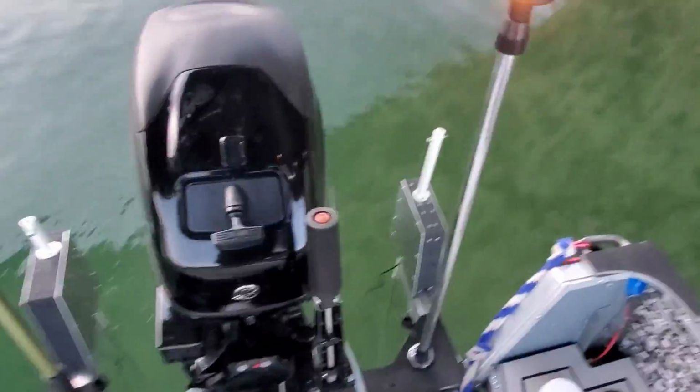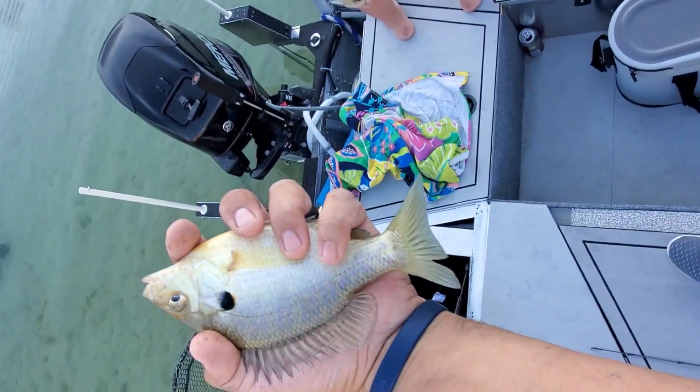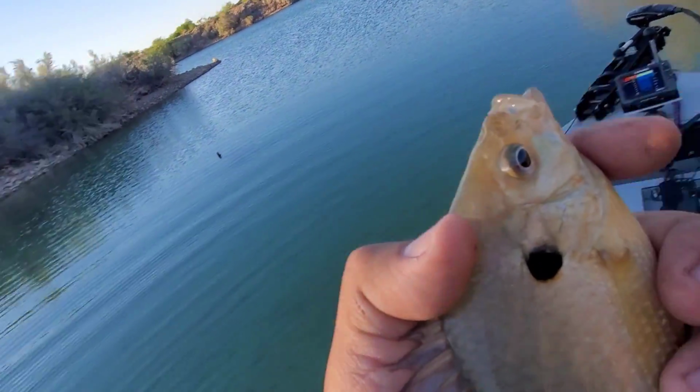We are not in the deepest water, but right here is about as shallow as I would need them. If I was going to use them, this is where I would use them. Pretty happy. Here we are, catching some random panfish. Poles in the water, completely suspended in this end. Digging it. Digging it.